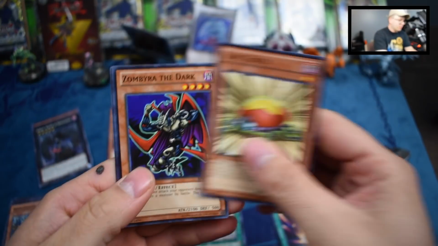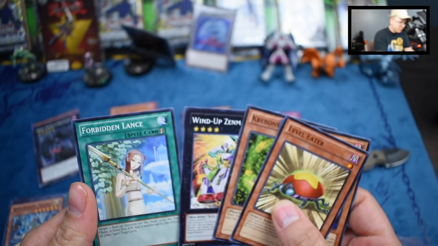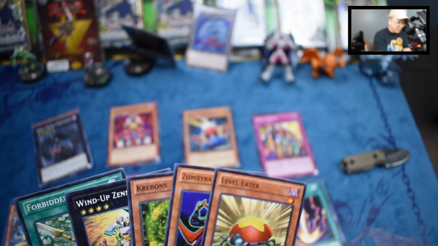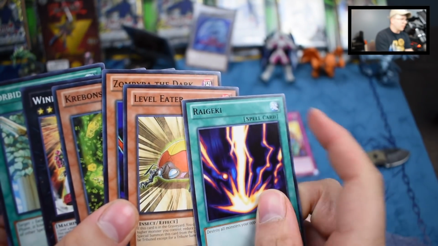Alright, we got Level Eater, Zombyra the Dark, Kuriboh, Windup Zenmaister, and a Forbidden Lance. No rare in this one. In these packs, the rare is actually, you can tell how much more bold the Raigeki is than the Level Eater. That is the rare in these. I can't remember the exact name for it, like a black letter rare, I guess.